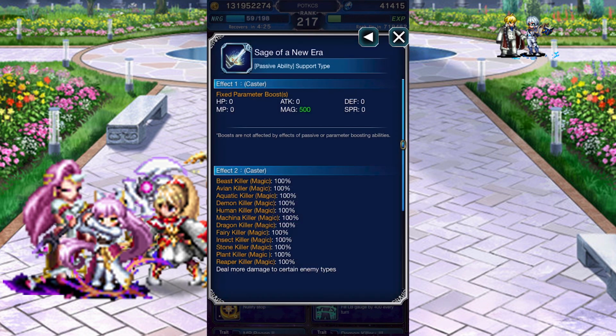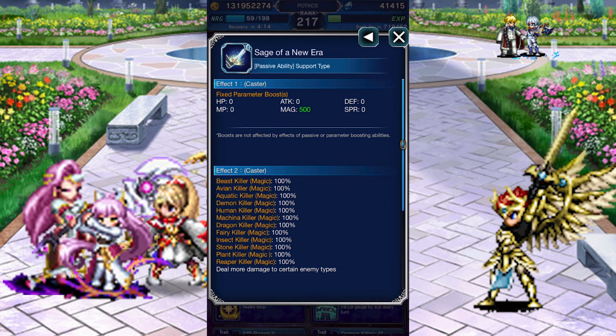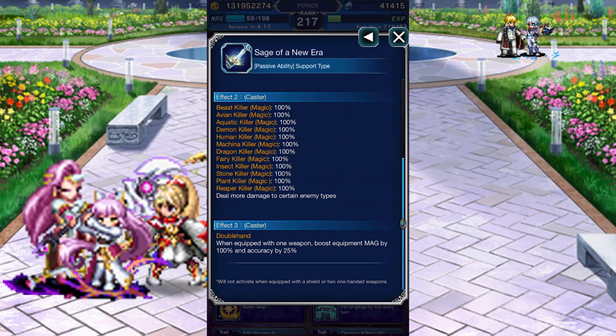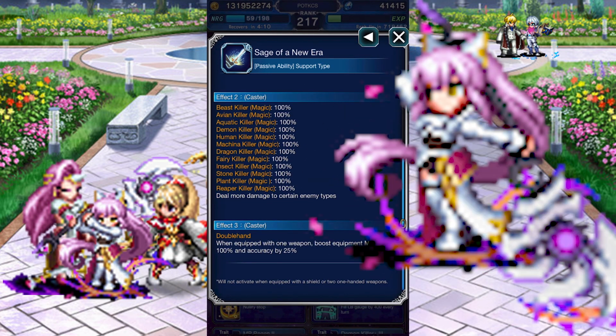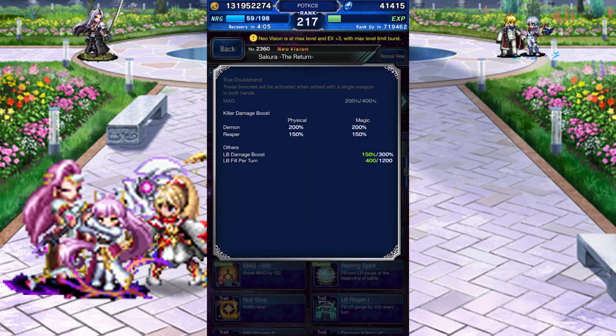Passives. But for Trustmaster reward or Super Trustmaster reward equipped, Sakura gets 500 magic, and all of these amazing killers. You know who also had amazing killers? Riser. You see, everyone looks up to him. She also gets equipment magic when carrying a single weapon, which he actually does. She also deals increased damage to demons and reapers, a species that even the legendary Sephiroth feared.